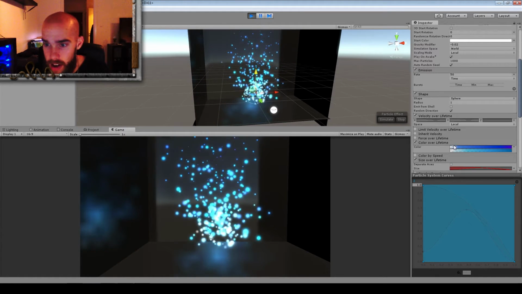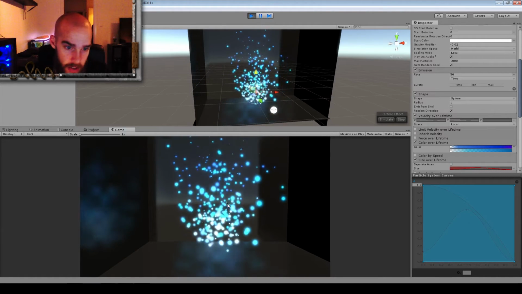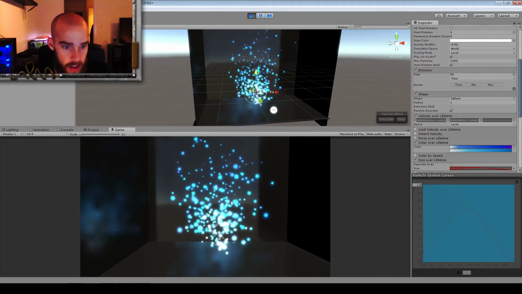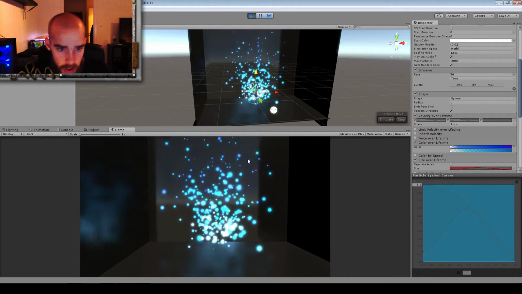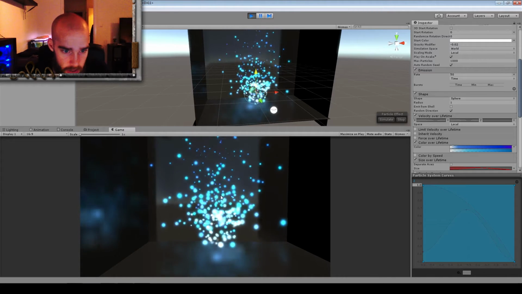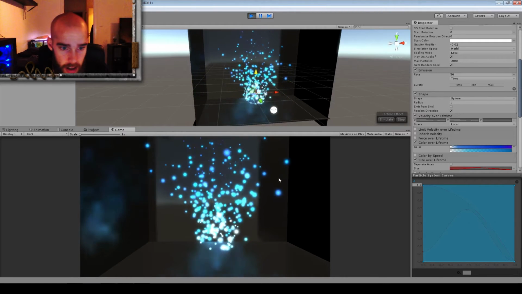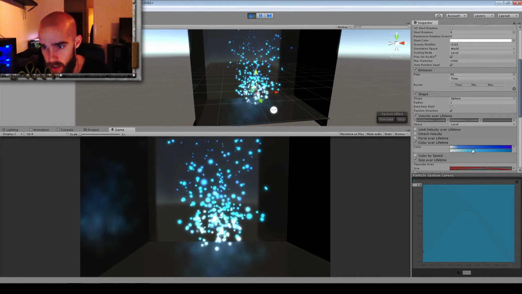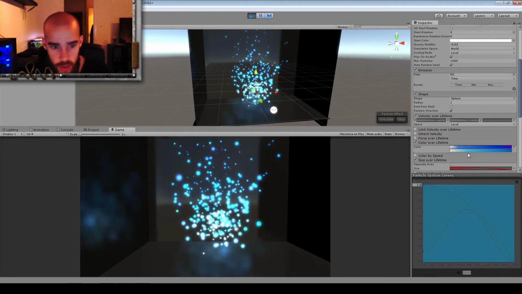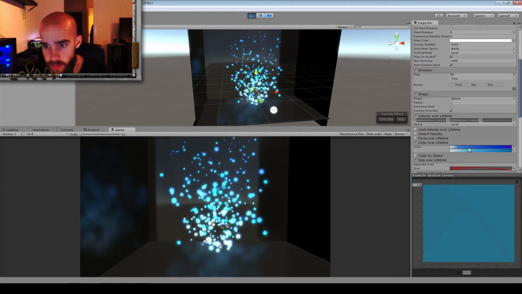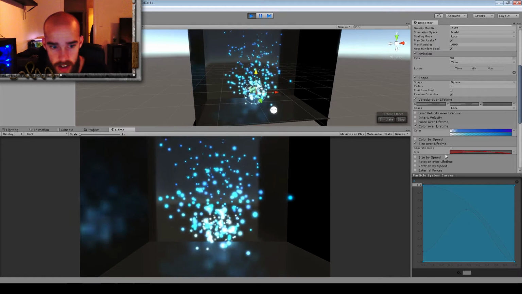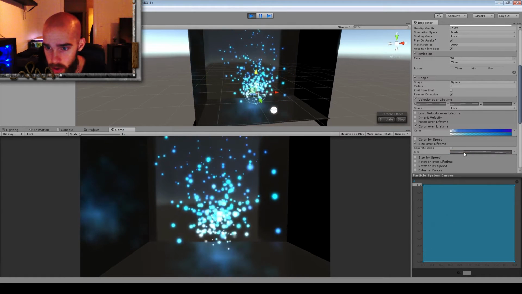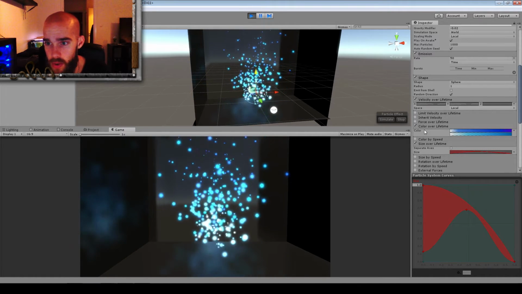And now we're also having color variations in this. Some of these guys are a little more bluish, and some of them are a little more teal. That's because we are using random values between these two color ramps.